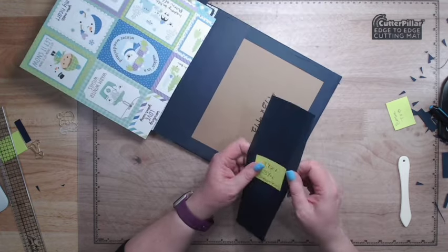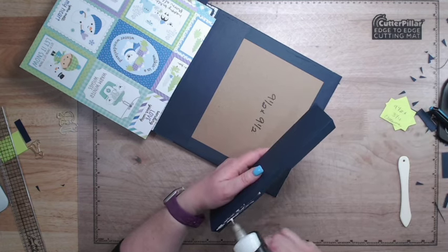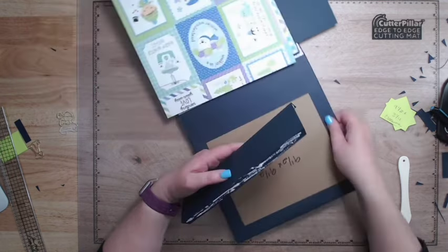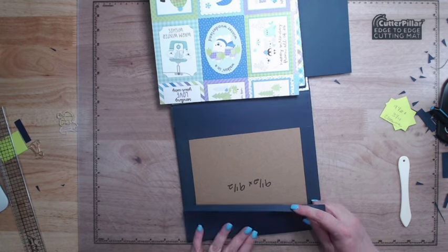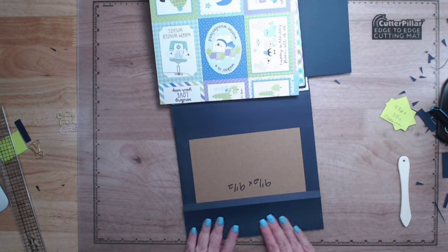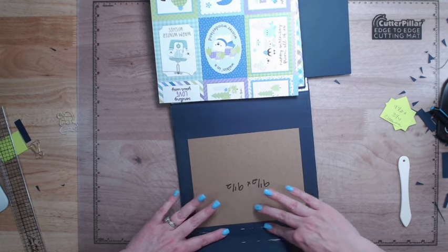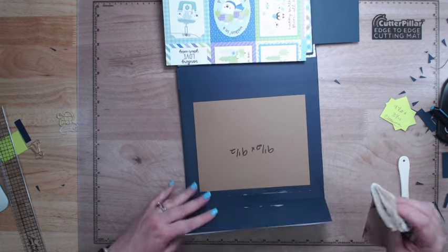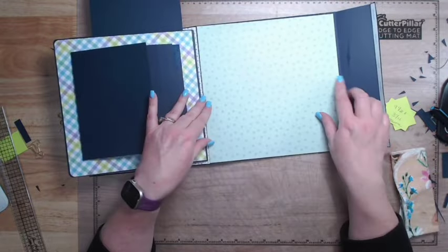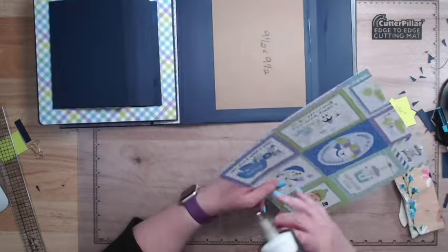And then glue this piece, the little part that we mitered, on the back of the book. Okay. So this is going to be all the way to the outside edge. We'll run all the way top to bottom. And there we go. Okay. Now, I can go ahead and put down my matting, and then we can do our pocket that goes on here.